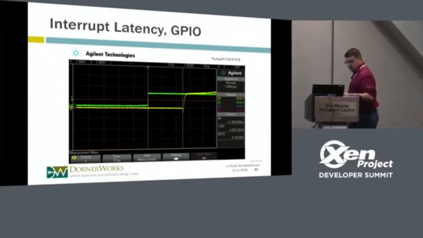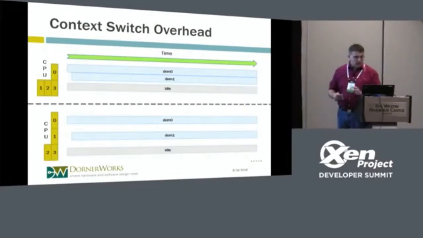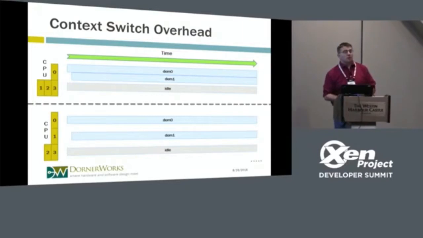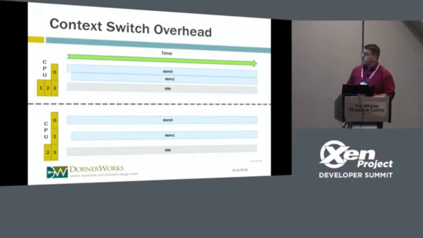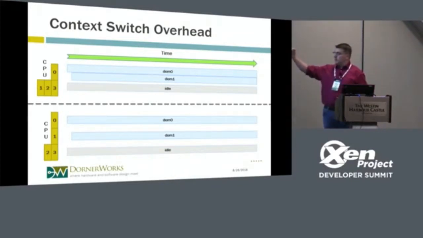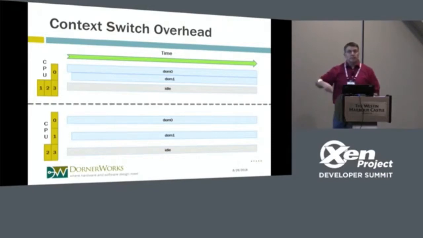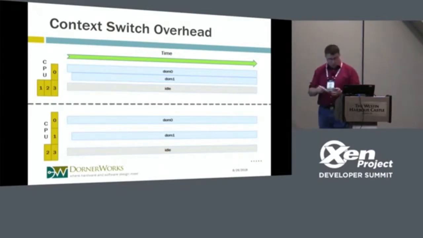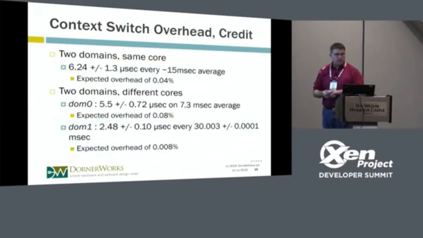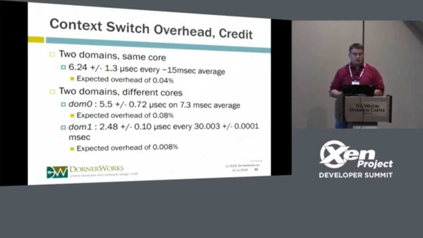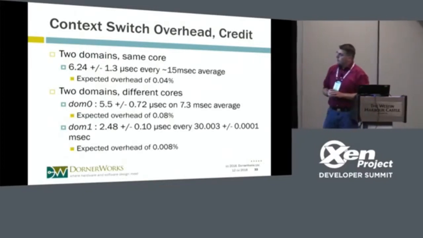OK. The next thing we looked at was some of that overhead from the context switching. So we did a few different configurations. We looked at the default credit scheduler, and we looked at the Xilinx 653 scheduler. And on both of them, we tried two different configurations where we put two domains on one core, core 0, or in another configuration we put the domains on their own cores, pinning them to the core.